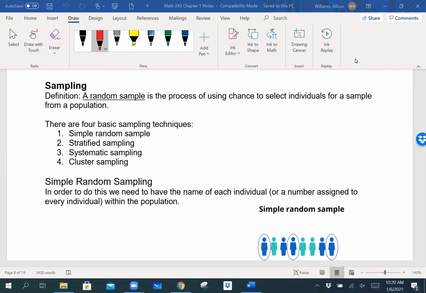a population. And that's really important because if you try to leave it to yourself, if you believe that you can randomly select people, that's 100% not true. So if I were, as a teacher standing in front of my class, to say I'm going to pick three students randomly from my head, the three students I pick are not going to be random. Maybe I picked them because they look like they weren't paying attention. Maybe I picked them because they do pay attention. Maybe I picked them because I thought they'd be the most interesting group of students to talk to for the sample. There could be a variety of reasons why I chose those three students.